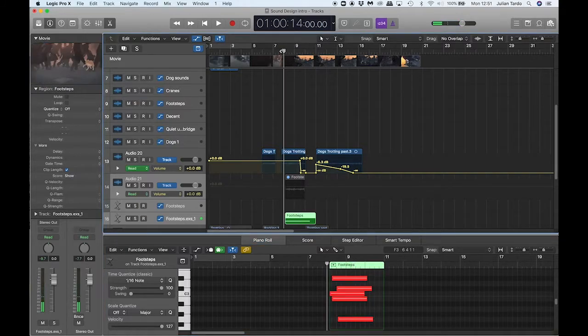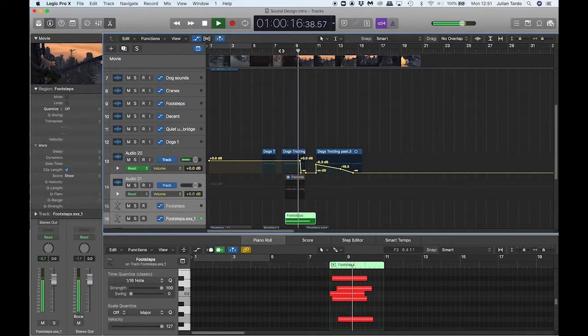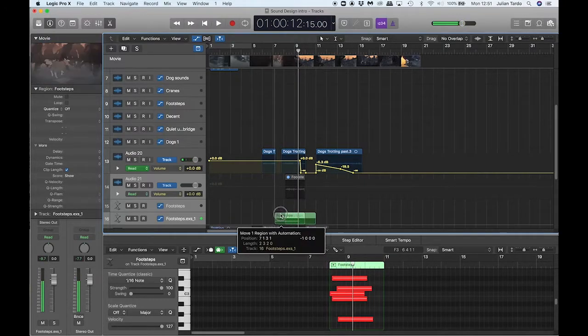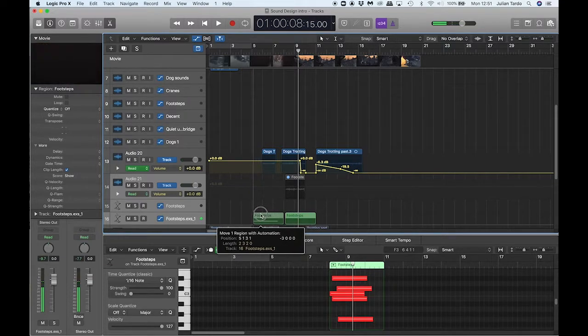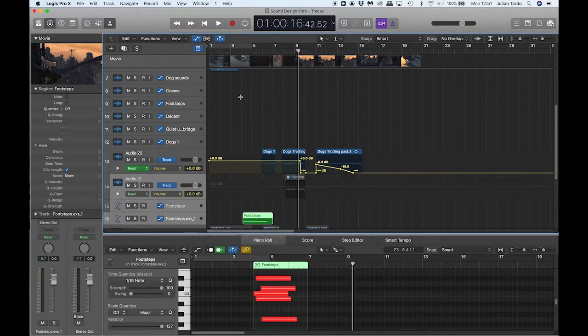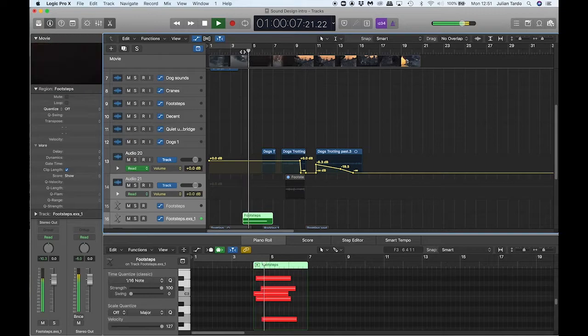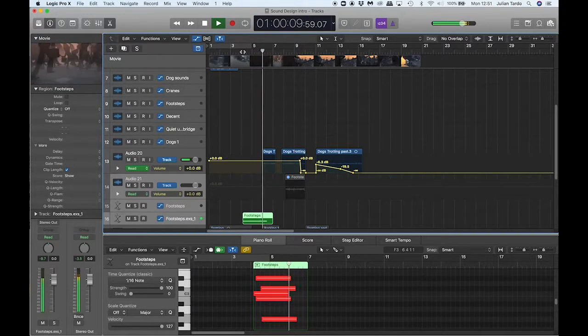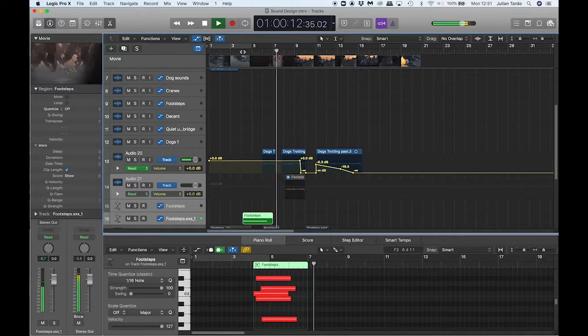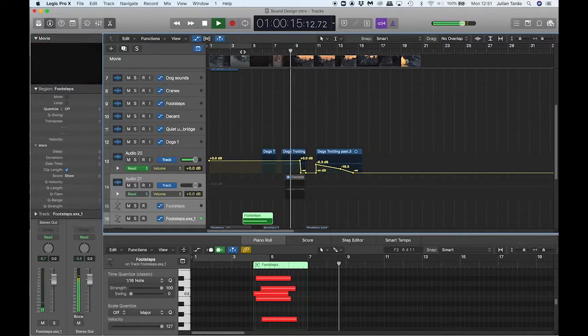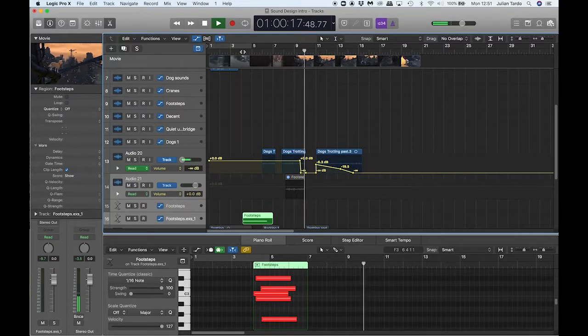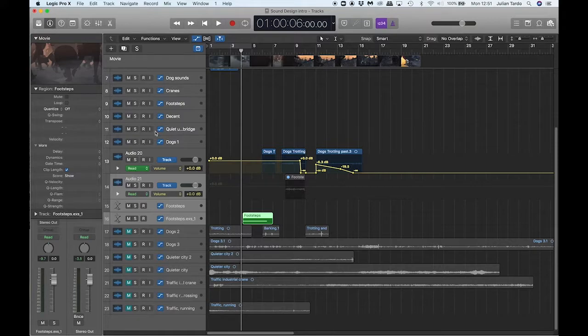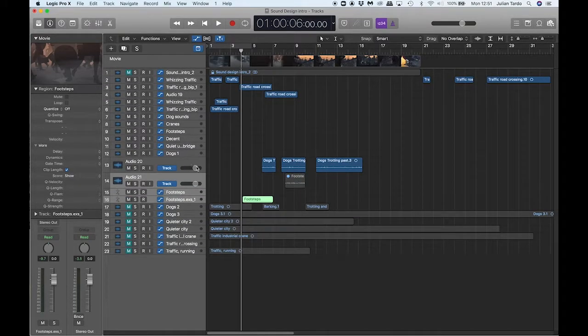Okay, let's see what that's like. So we need those footsteps earlier. Okay. Okay, so we're getting somewhere. And as you can see, it's building up lots and lots of layers of stuff that's going on.